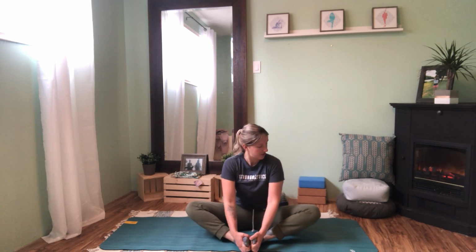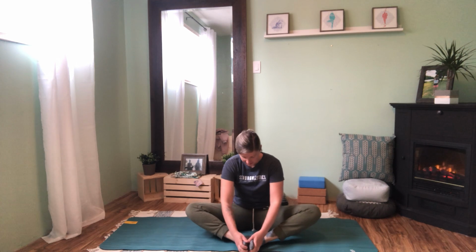Once again, bringing both legs out in front of you, doing a nice gentle shake out, and then bringing the soles of your feet together. We're going to just do a really nice gentle forward fold in our bound angle pose. Soles of feet together, they don't need to be super close to your body. You can bring them out a little bit so it's more of a diamond if that's more comfortable for you.